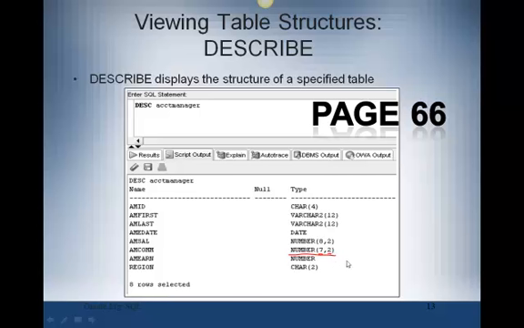It means that 2 of those 7 digits are to the right of the decimal point. This number data type is for a floating point integer. Since there's no length, it means it could be any number of characters, and the decimal place can be anywhere. The decimal place can be different for each record.